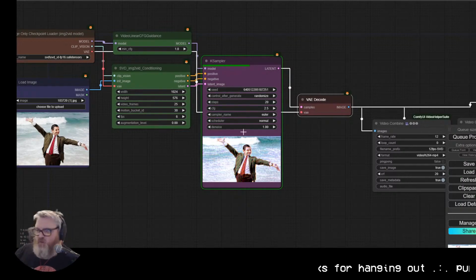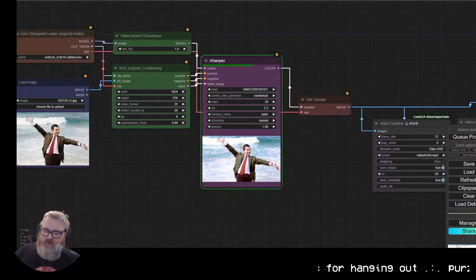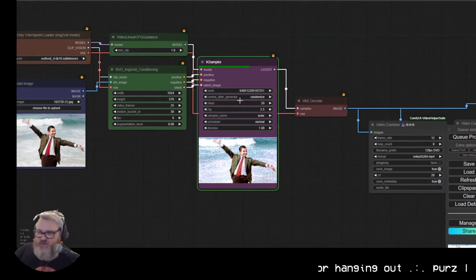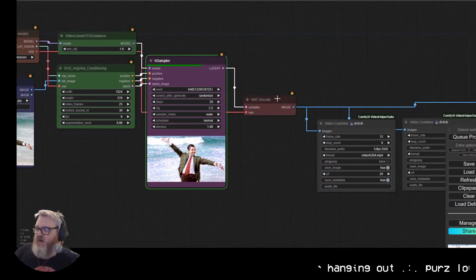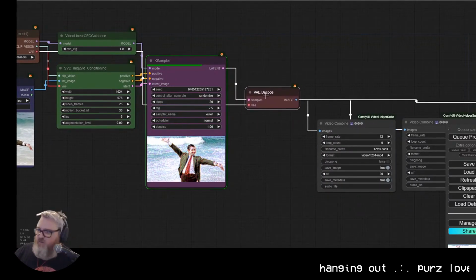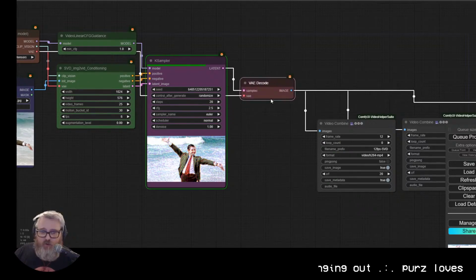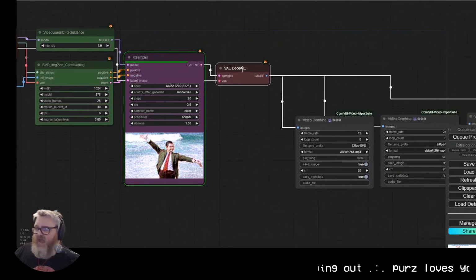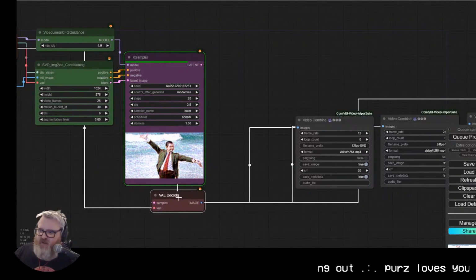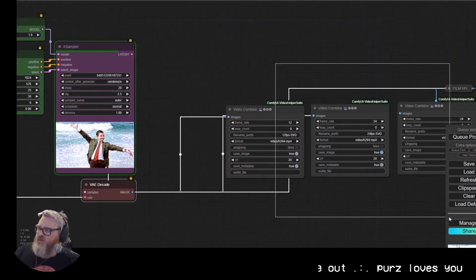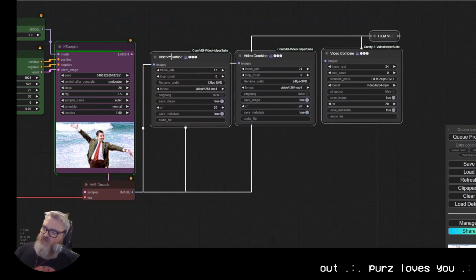If you were to look at what's in here, it would just look like noise, because it's not human readable data. That's what the VAE decoder is for. It turns it from a latent image to a human readable RGB image. After this VAE decoding step, that's when we combine the frames into videos.